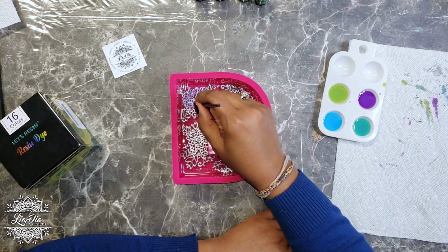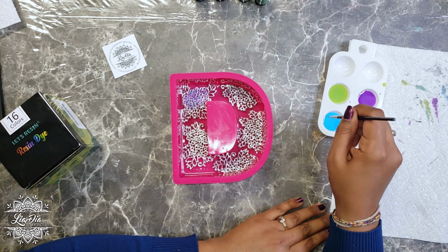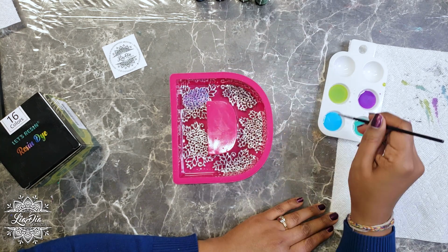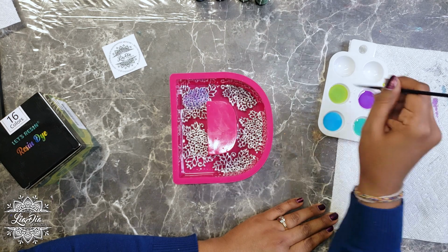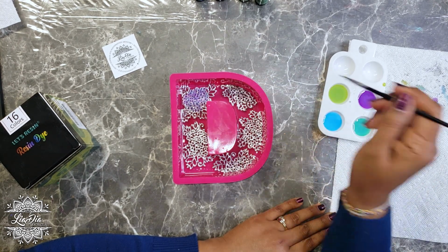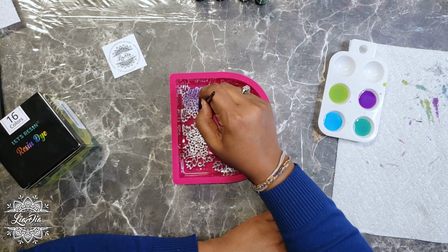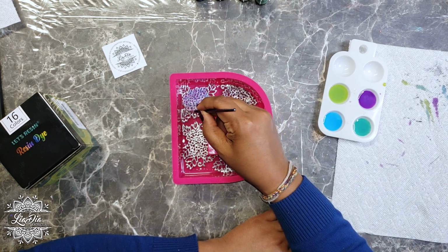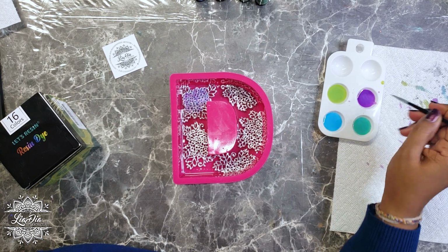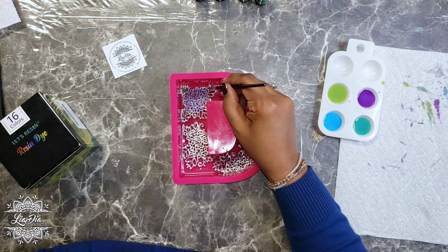So I'm going ahead and I'm just going to be adding color here, and I'm blending the purple and the blue slightly because I want that watercolor look that hydrangeas and lilacs are known for. Normally when I do my stained glass technique, I try to keep inside the lines, but for this one, because the details of the flowers are so small, it's okay that we're just going to paint over top. It does slightly tint the outliner as well, but I think for this application it actually works out pretty well.